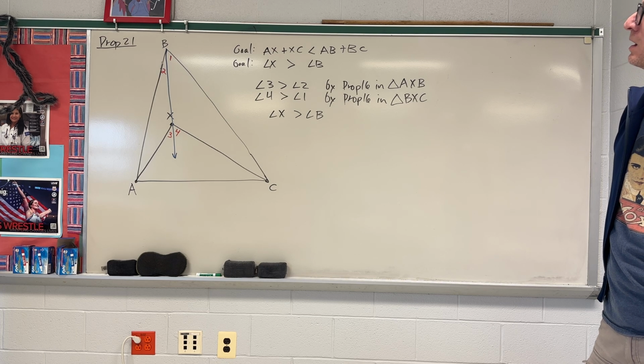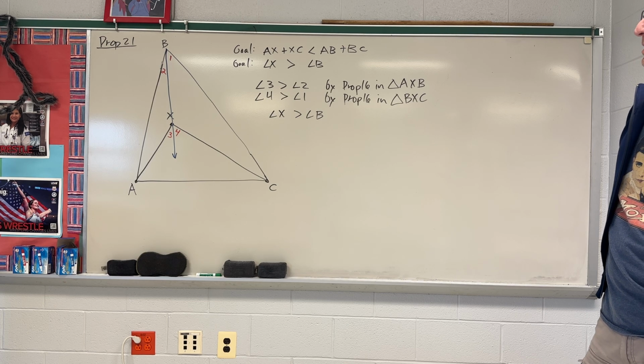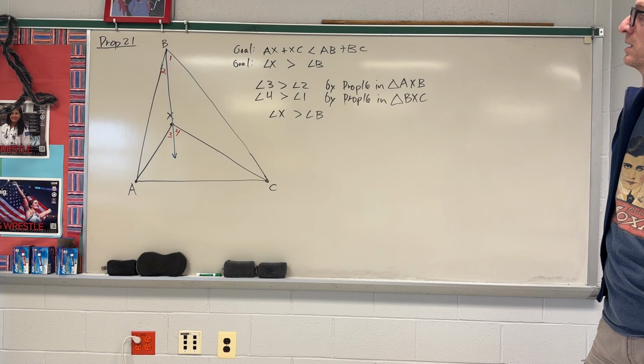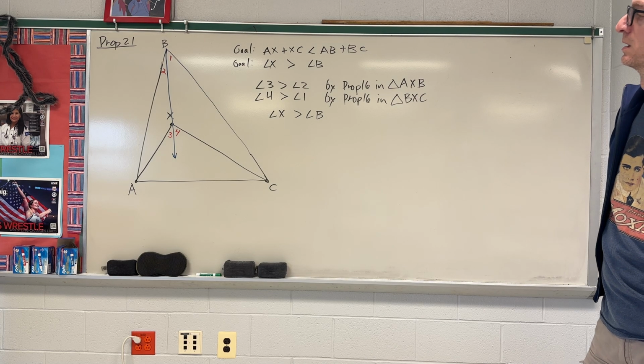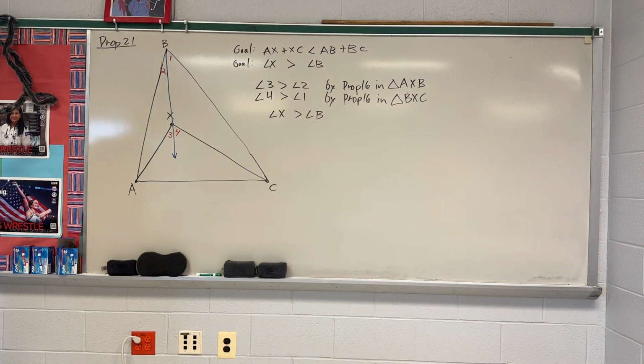Can we use those triangles, like AXB and BXC? Because those are the ones where both sides are in a single triangle. Like, can we say angle AXB is larger than angle ABX and therefore side AB has to be larger than AX? Sorry, one more time. Can we say angle AXB is the largest angle?